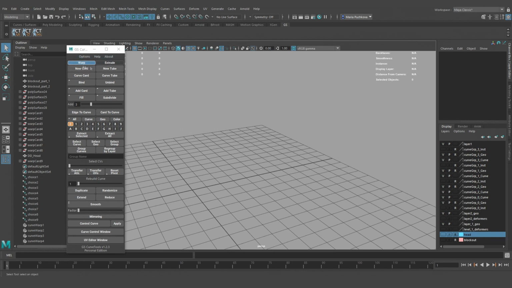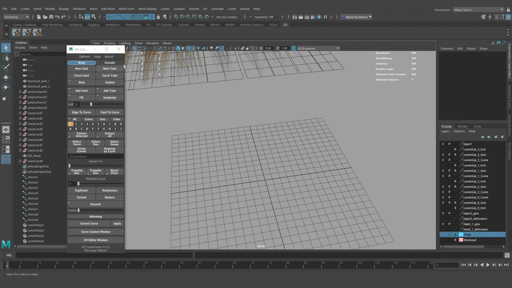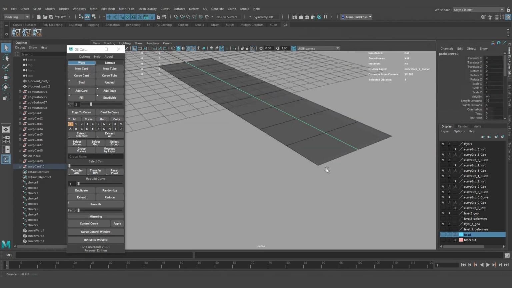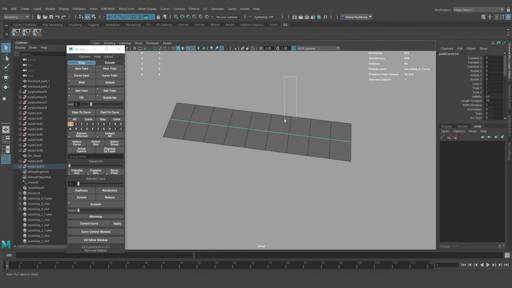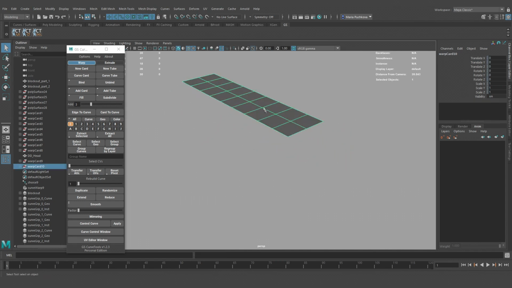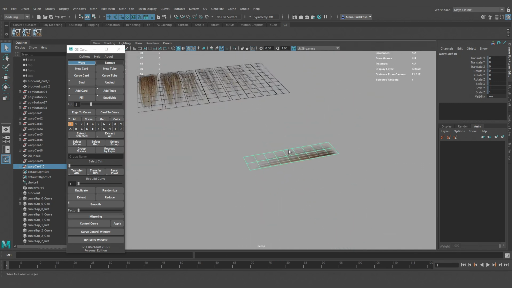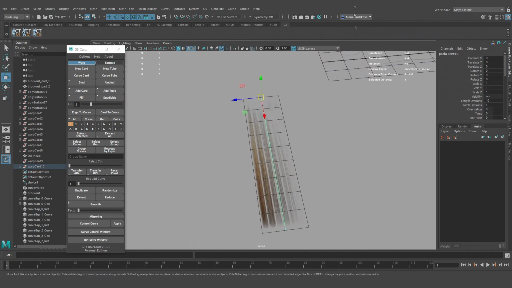So if we're going to create the card, we click new card, and it will create the card itself, but it won't have the material. If we have our material and we want to apply it to the hair card, we have to select the hair card like this, like the curve, and then just press the up arrow, and it will select the geometry itself. Then it's a very standard pipeline just to assign the existing material. It's hair cards for me. Select it once again because now you're selecting the geometry. And yes, here is our hair card.